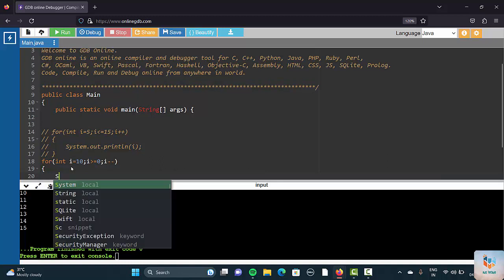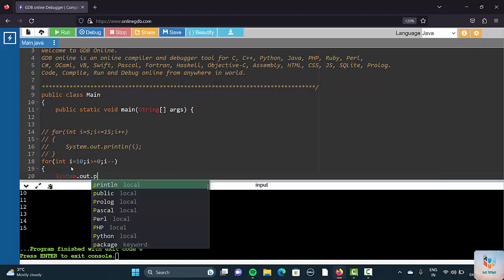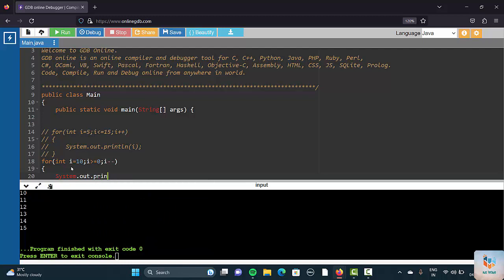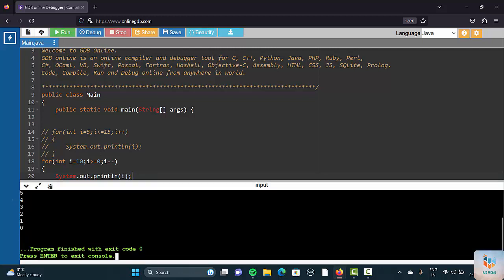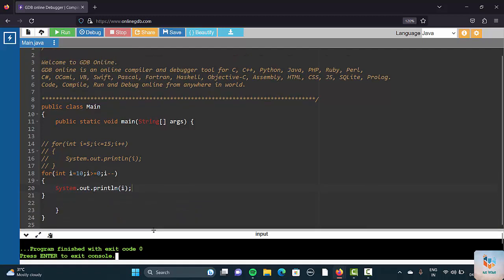Here you can see the output. It is printing 10, 9, 8, 7, 6, 5, 4, 3, 2, 1. So this is how it will execute.